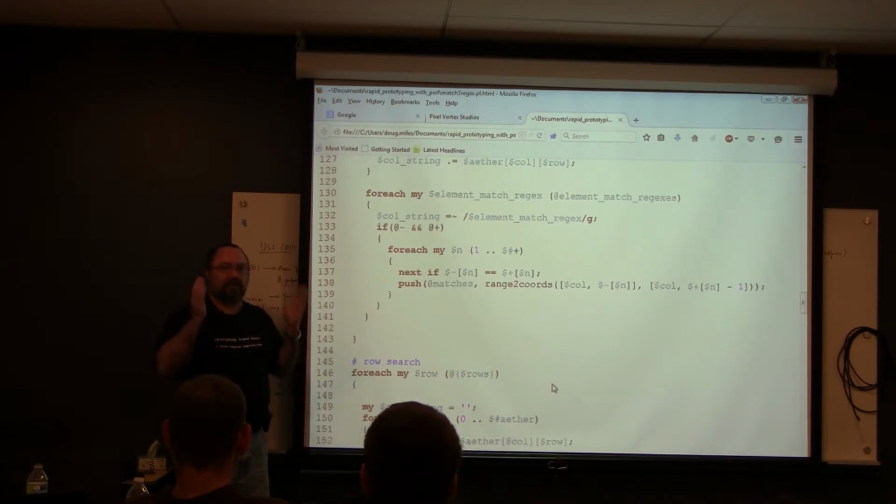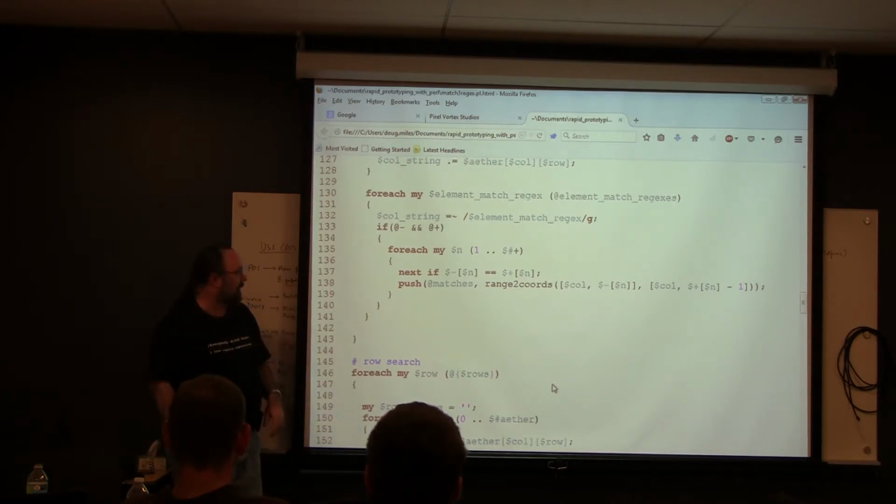Something in my subconscious just went, wait a minute, this is all about regular expressions. Why am I doing this the hard way? And then once I did it, it just flew from there.